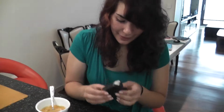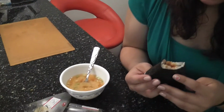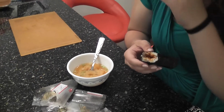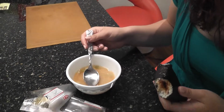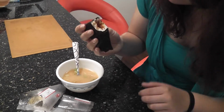It's takimasu. Oh, it's totally Japanese. What does it taste like? It's kind of gross. And seaweed. Just like this one. And there's your miso soup. Miso soup's really good. So I don't want to dip the kimbap. Okay, if you want to.